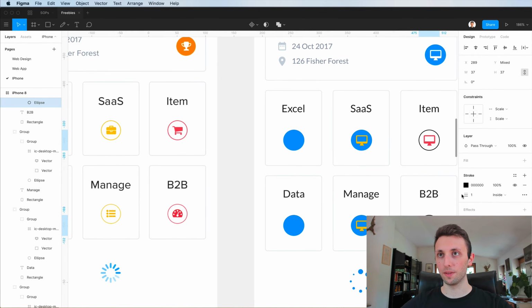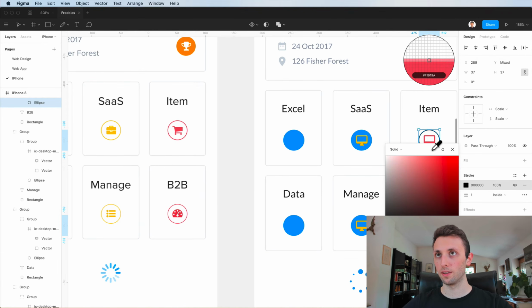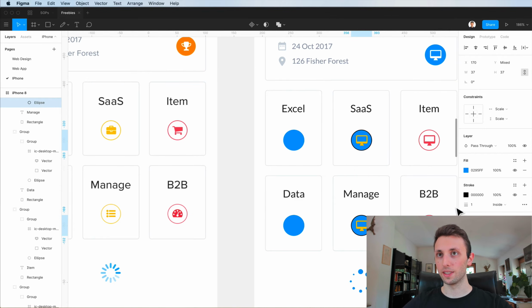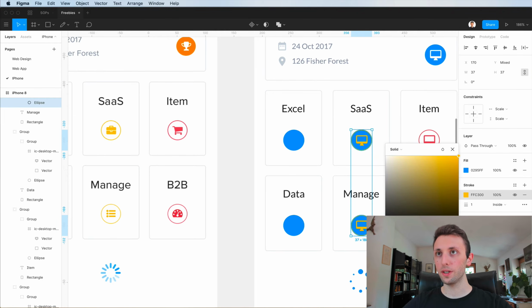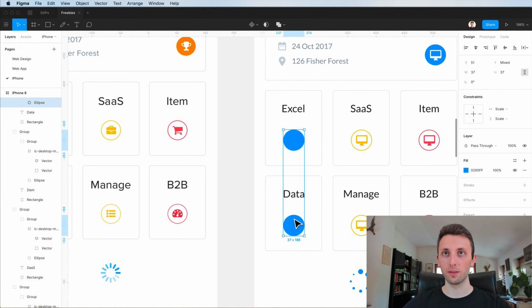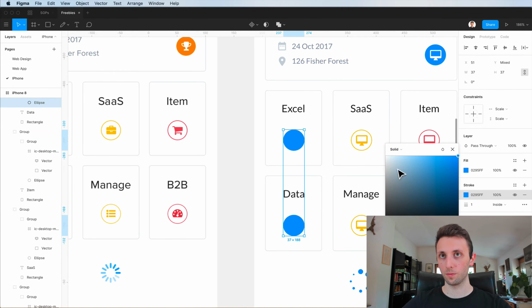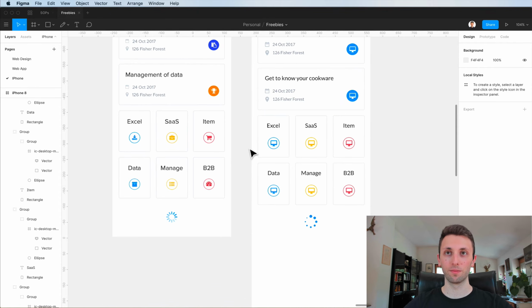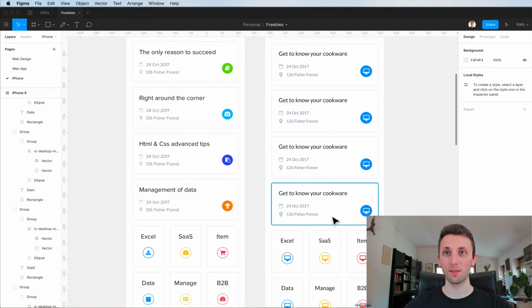Remove the fill, add a stroke. Here we go. And this is starting to take shape pretty well. Okay, that's cool. Perfect. So we have the same style over here.